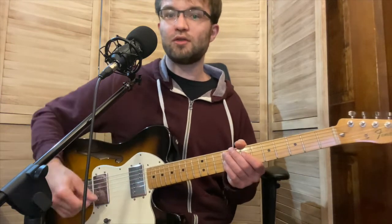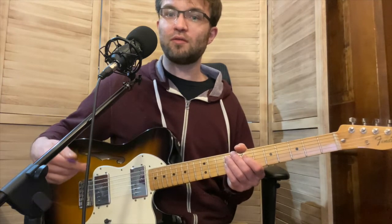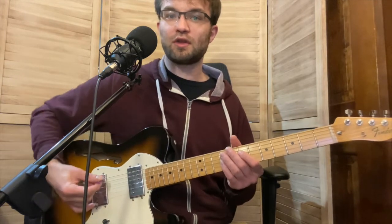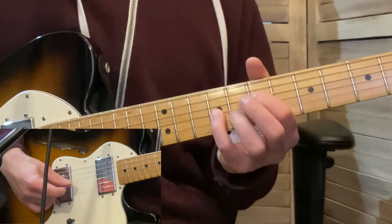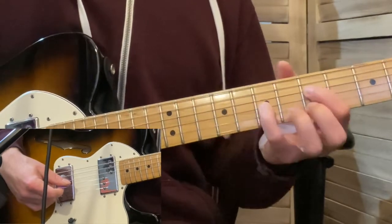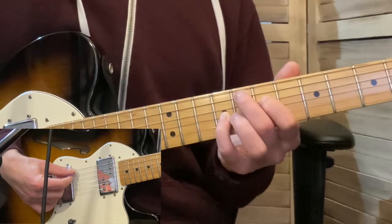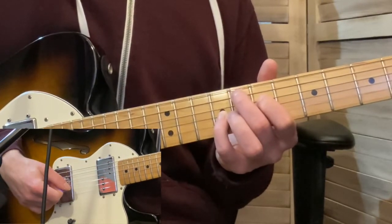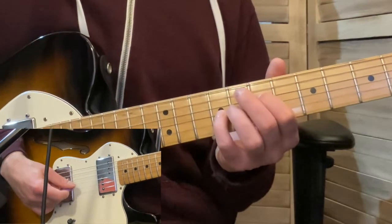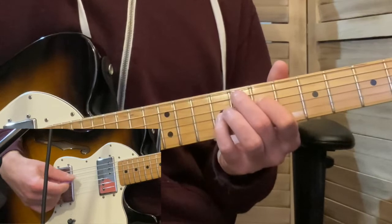So after we do that part 2 times, we have another pattern that happens twice, and it's very similar to the beginning part with just a couple of variations. We start with this first pattern again, but now instead of sliding it down, we keep it there, and we're going to add our middle finger to the 8th fret of the 5th string. That makes it F major 7. So we have A5 to F major 7.